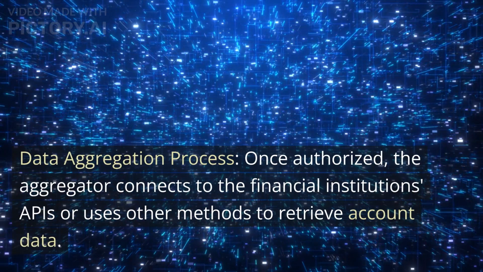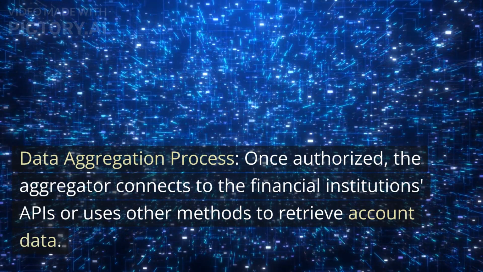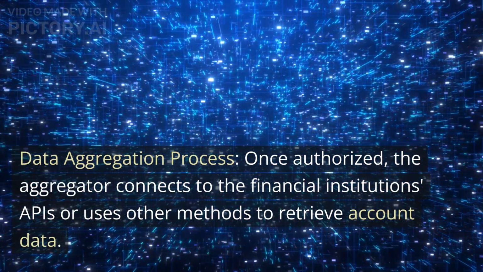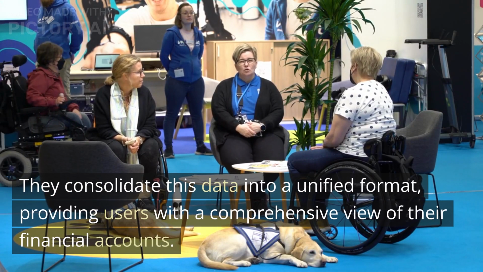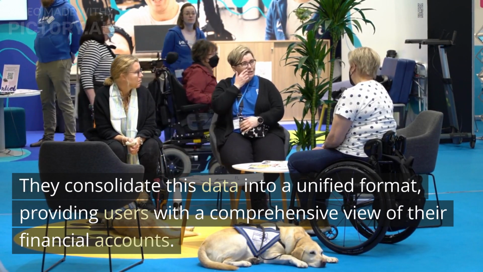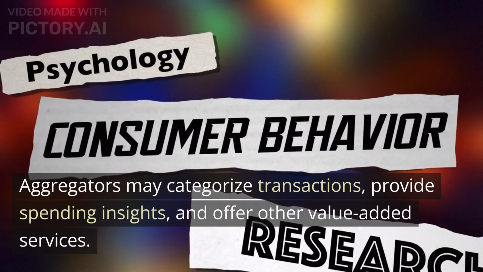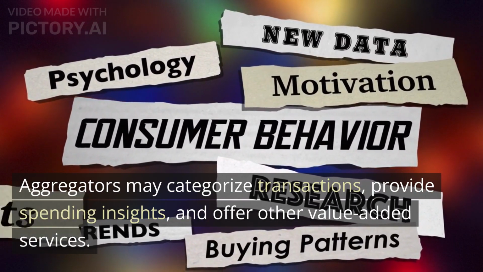Data aggregation process. Once authorized, the aggregator connects to the financial institution's APIs or uses other methods to retrieve account data. They consolidate this data into a unified format, providing users with a comprehensive view of their financial accounts. Aggregators may categorize transactions, provide spending insights, and offer other value-added services.